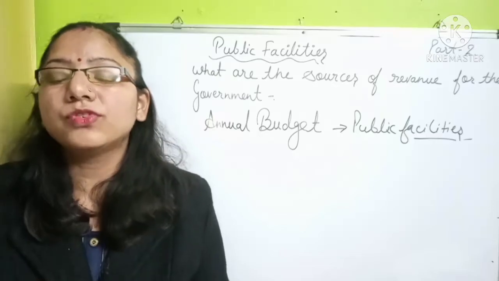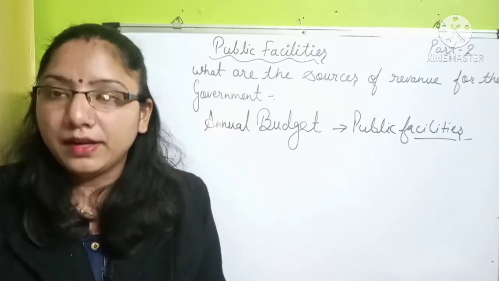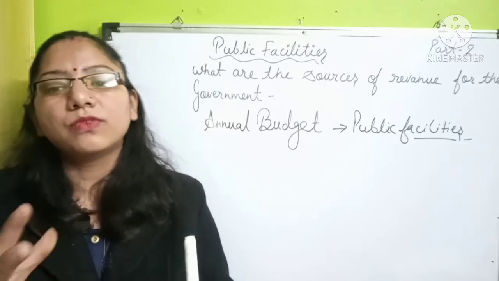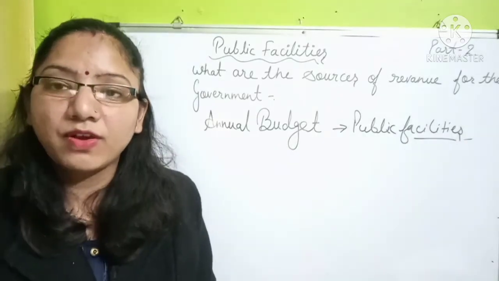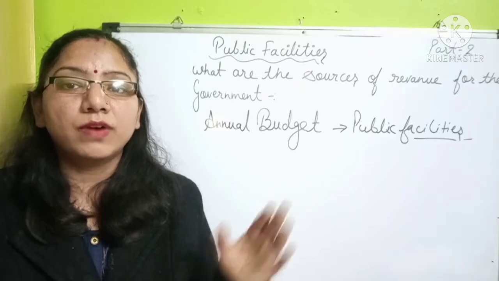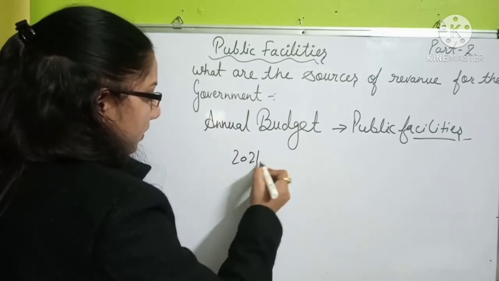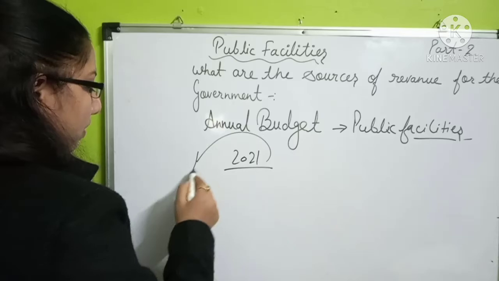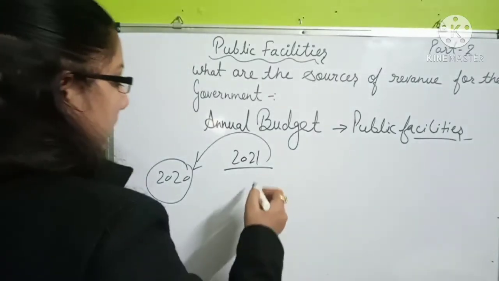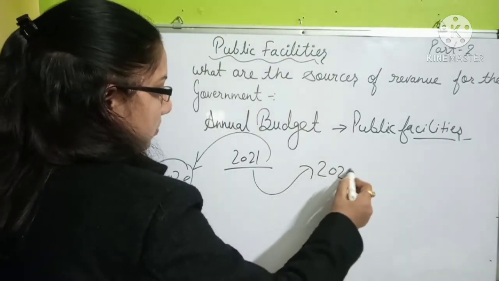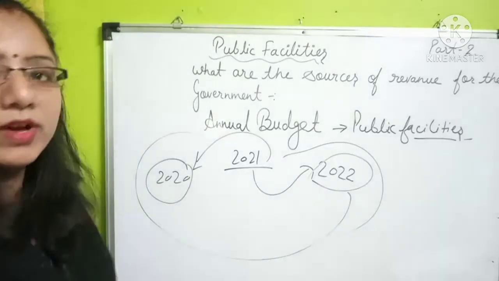Here we can say the annual budget of a country contains an account of the expenses incurred by the government in the past years and an estimate of the expenses for the next year. Whatever the government is getting this year, the government has to fulfill the requirement in the next year. Like when the government is presenting the budget in 2021, the amount the government has borrowed from the year 2020, and the amount which the government will get in 2021, can be carried to the next year, 2022. So the whole annual budget policy is a carry forward policy from one year to the next year.